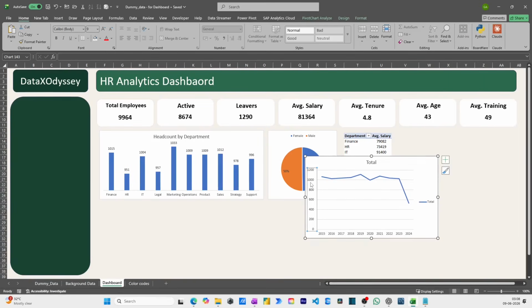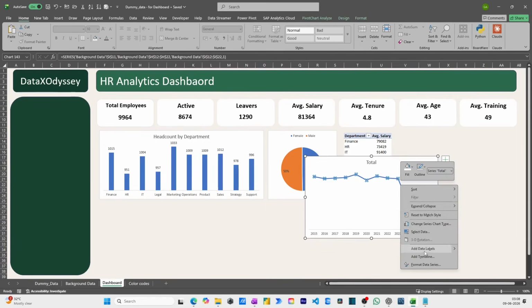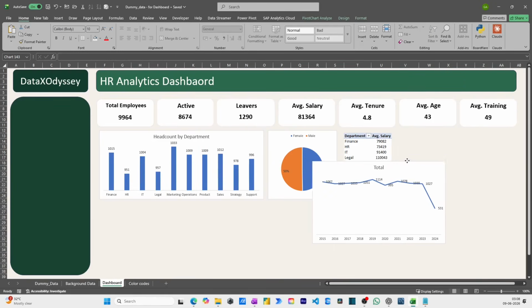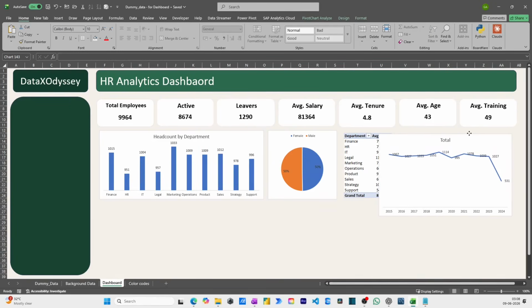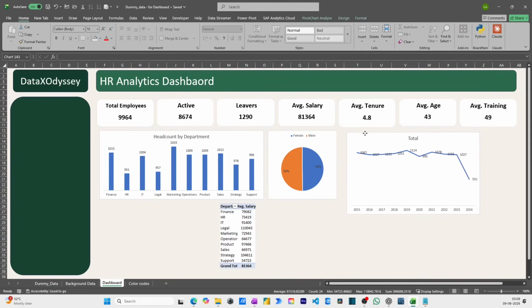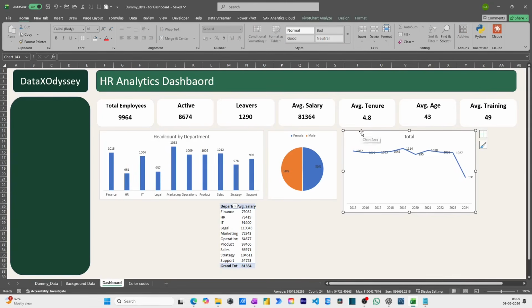So let me remove these grid lines and then right click, add data labels and remove totals as well. Or maybe I will remove this one from here and keep it maybe over here and then keep this chart here.